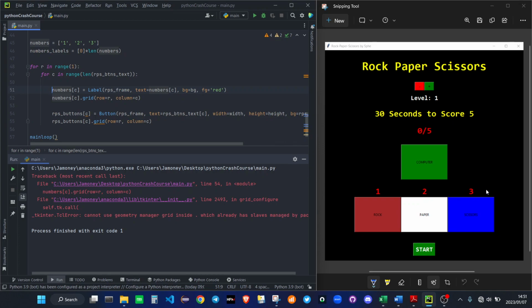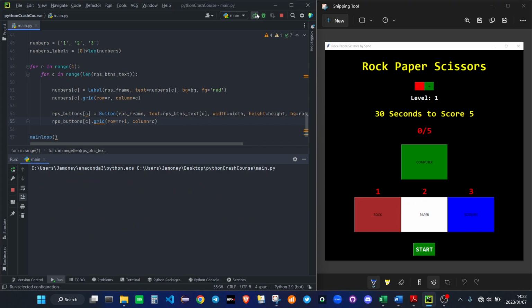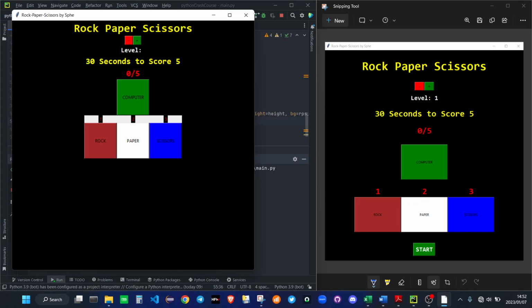So here is the frame. The frame is all the way up there. On the first row I have numbers, then on the second row I have the buttons. So here it's going to be row, but here it's going to be row plus one, so that they don't fall on the same line. Let's try that again. All right, cool stuff. Now we can see there's my frame all the way up to there. We have buttons here, but that's why you cannot see it, but it goes all the way up there. So on the first row I have numbers, and then on the second row I have these buttons here.